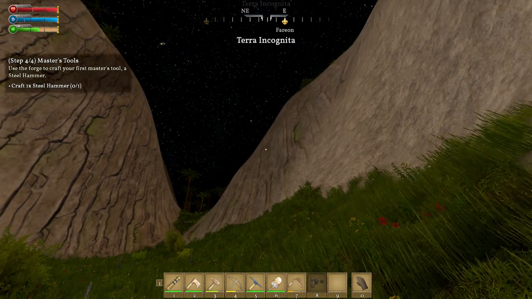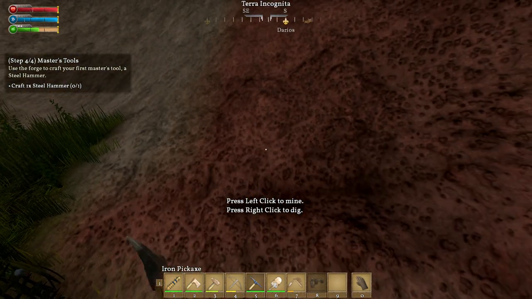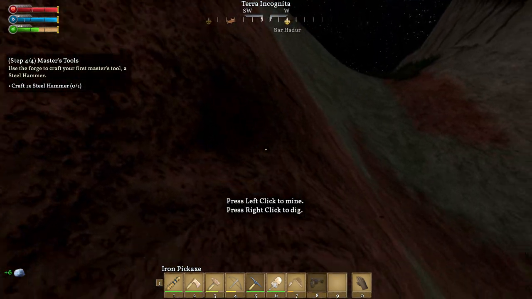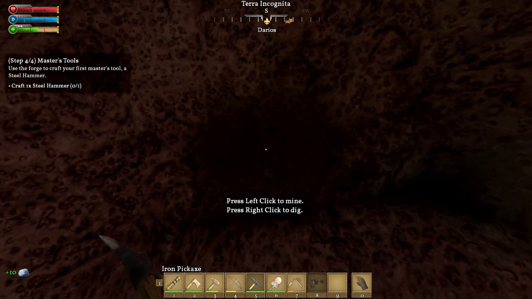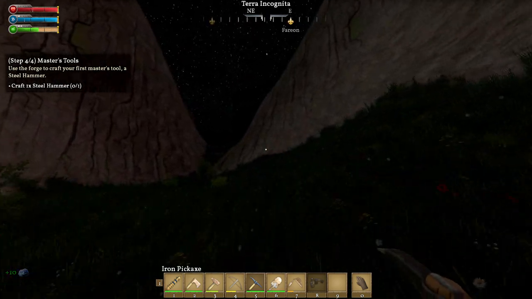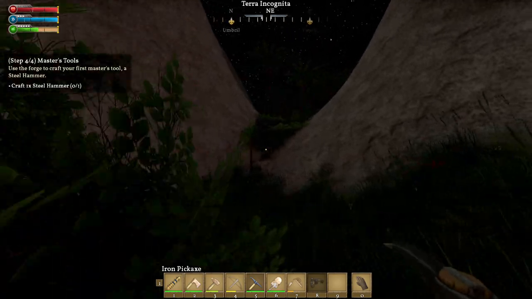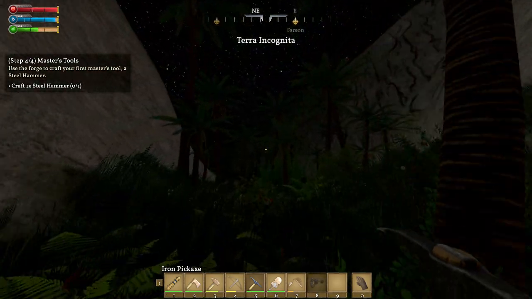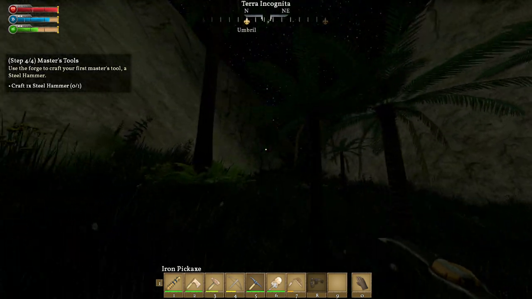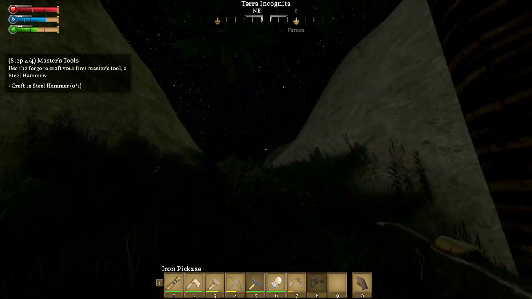Oh, there's iron all over the place. Nice. I think this must be iron, right? It's not. This red. It's not iron. Okay. Gotcha. Let's go around and see if I can find... That's really not iron. That's weird. I'm kind of in a valley. That's gonna be a little tough to get out of here. Let's see.